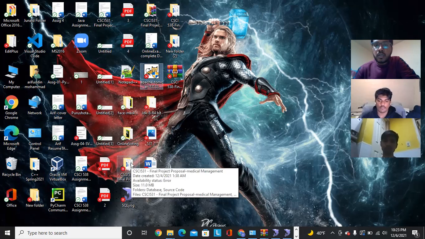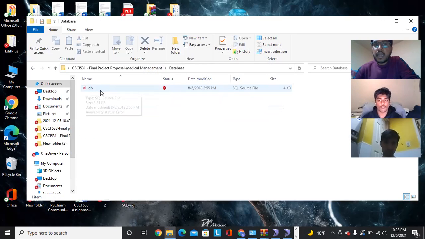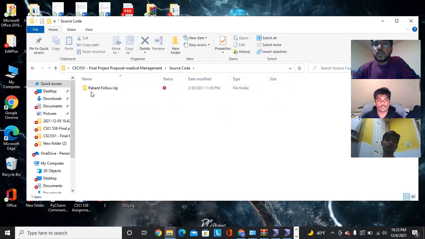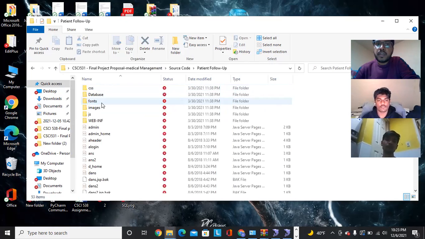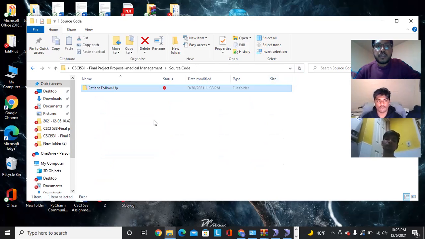Also, I would like to give a brief about what exactly is the thing. This is the database where we have the complete data which needs to be present while executing the application in the backend. Then we have the source code over there. The application name is patient follow up, wherein we have multiple files: the databases, the images, the information, and the admin. As we can see, these are all related to Java Server Pages. As Prahi has already discussed about the JVM and how it is run, these are all the scripts running in the backend, which help our application to improve further.